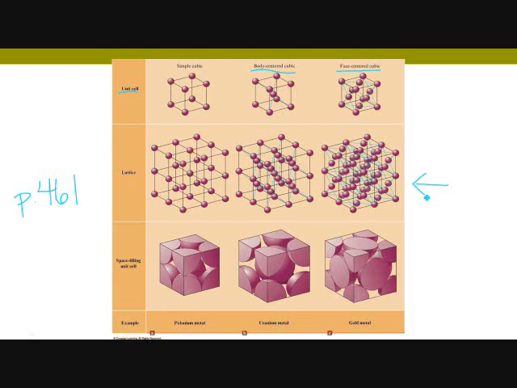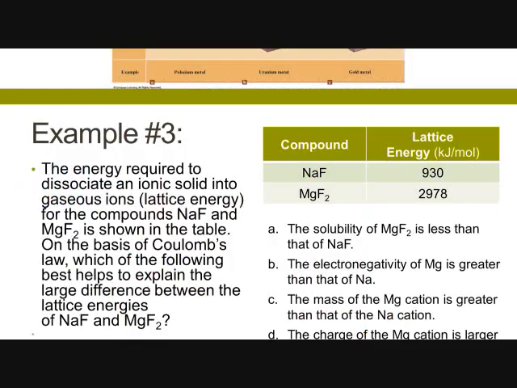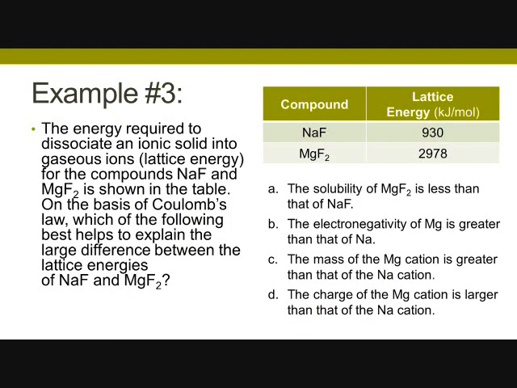And then the space-filling unit cell just shows how the atoms actually touch each other, versus the top two, they're not actually touching. So it just kind of shows how the atoms are arranged like that. And that's how we see a lot of times with ionic solids. That's how they are represented in those lattices.